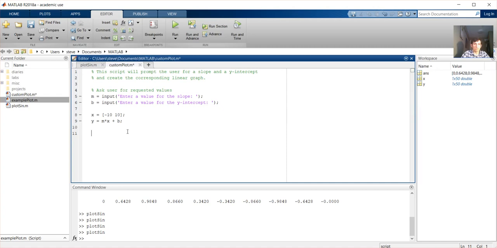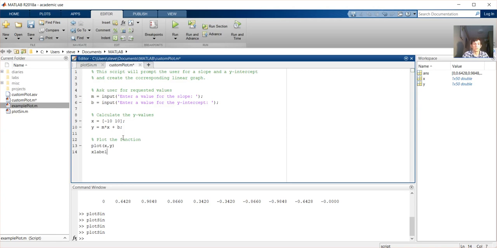So now in this case, let's actually add a comment in here before I forget. Calculate the y values. And down here, we're just simply going to plot the function. So let's actually begin plotting this. We're just going to use plot. We can say plot x comma y. I'm not going to be too picky about the color or anything right now, so we're just going to say plot x comma y.